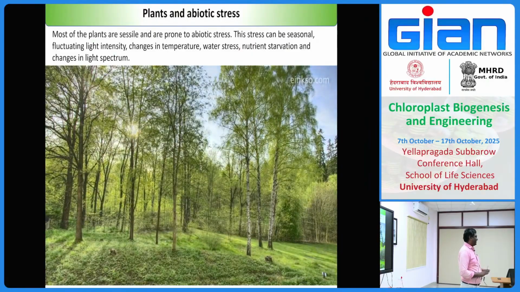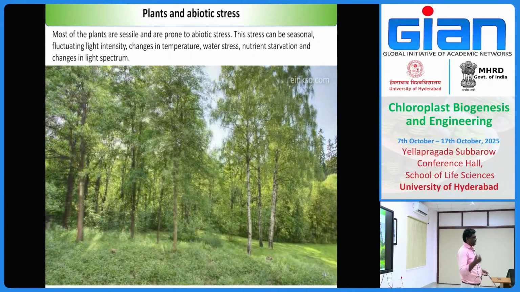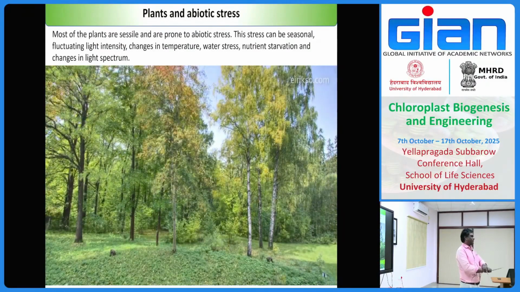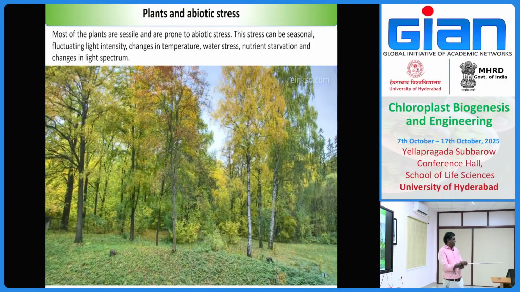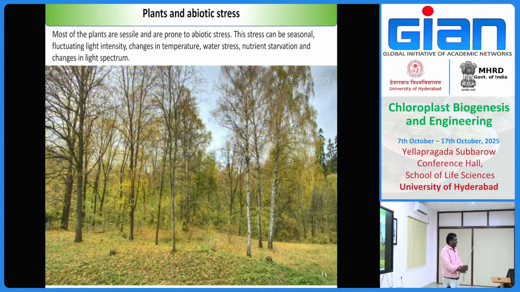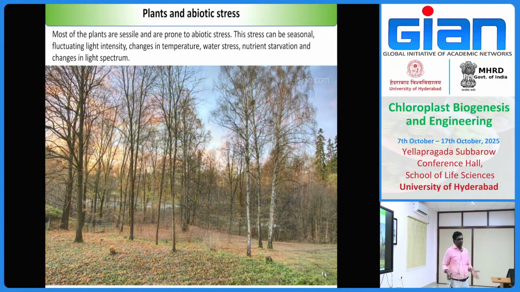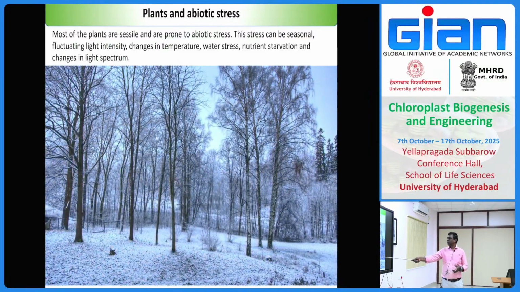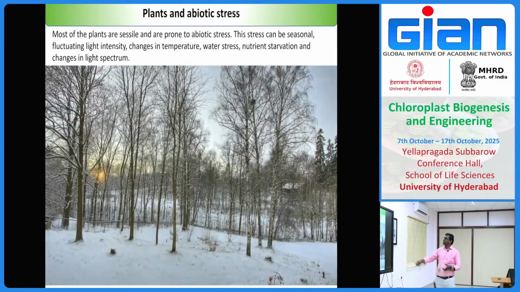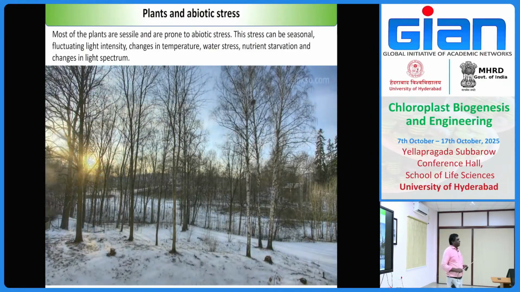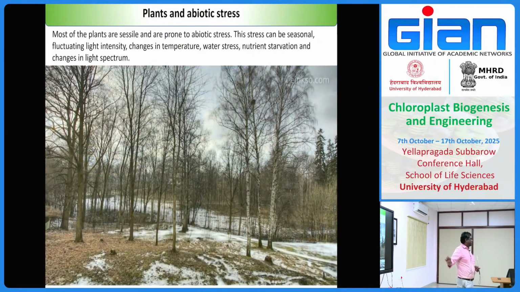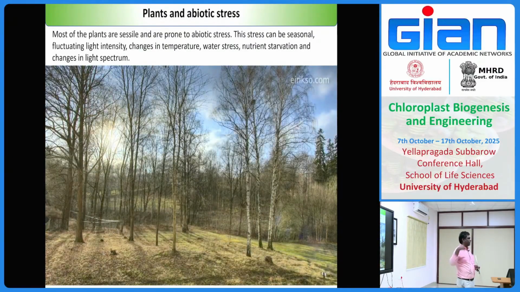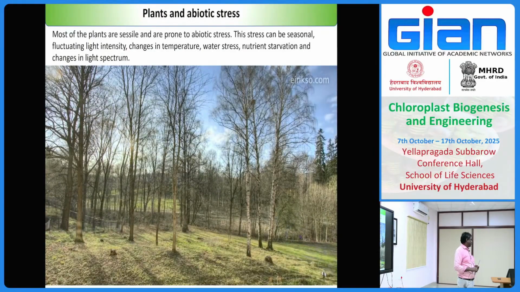Except pine, all other plants, like apple, berries, any other crop, don't perform photosynthesis in winter because there is no green stuff there. Everything is gone, all the leaves fall. So it looks like this: you see the snow and no leaves. Of course, the plants will still be alive. Once the season is over and spring comes, they bloom and you get photosynthesis.